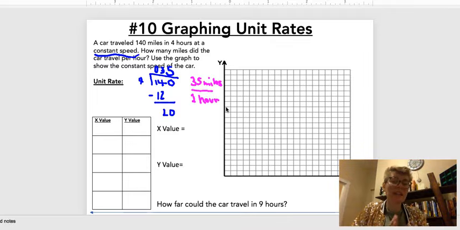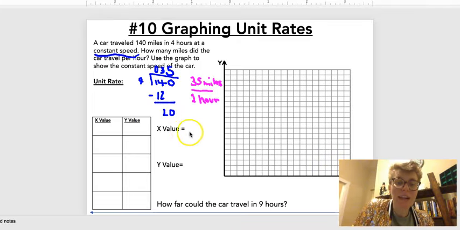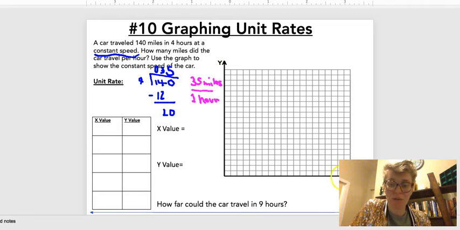So we're going to take this 35 miles and we're going to put it on our beautiful number line over here, okay? Our x value is the thing that goes on our horizontal line. It's the thing that's going to be in our denominator, okay? The distance we travel depends on how long we're traveling for. So time is something that's always, or at least almost always, on the x-axis.